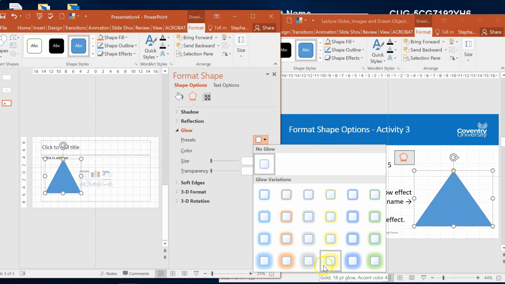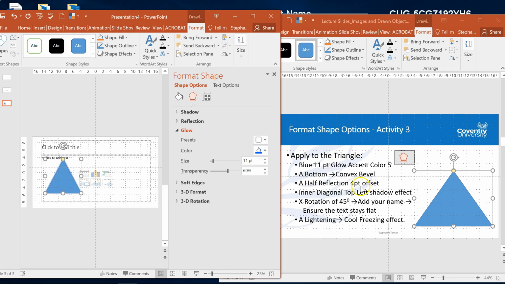So 11 point glow. There's 11 point glow. So the blue is because the triangle is blue. So 11 point glow, accent 1 color. There it is. 11 point glow, accent color 5.